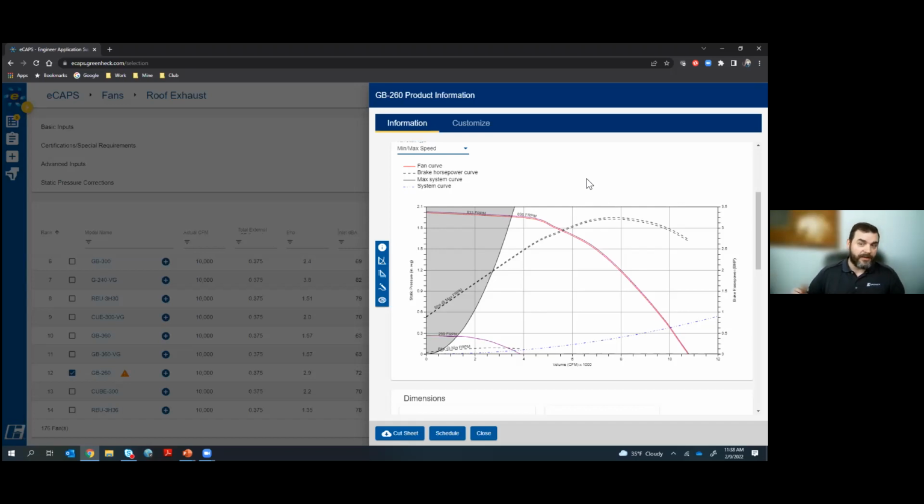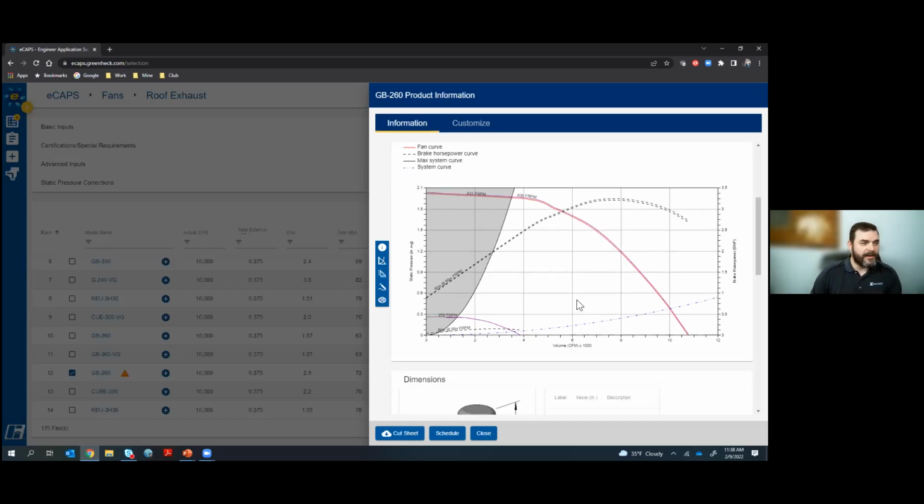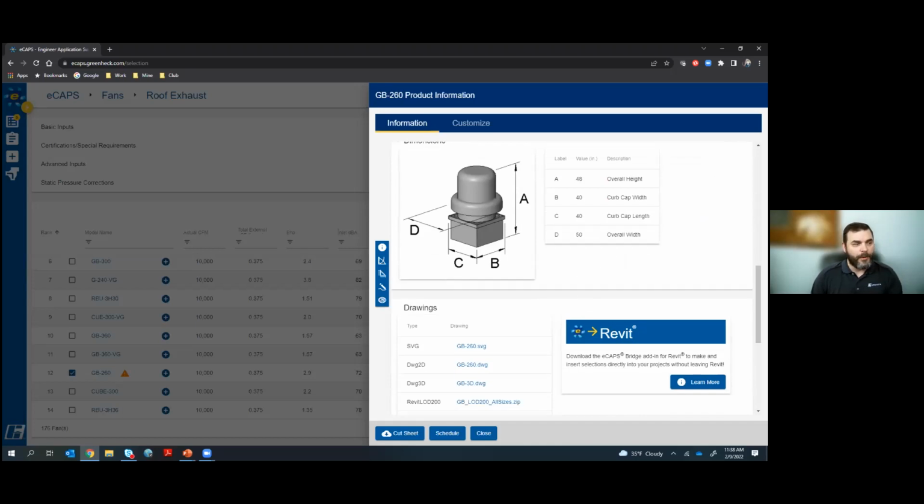It may be the most cost-effective selection, but this gives me very little room to wiggle and actually speed up the fan and overcome a minor system effect or a little extra static pressure. You know, I'm also operating on the bottom half of the curve where a minor change in static pressure is going to create a very large change in performance. All right, so that's again looking at the smallest one.